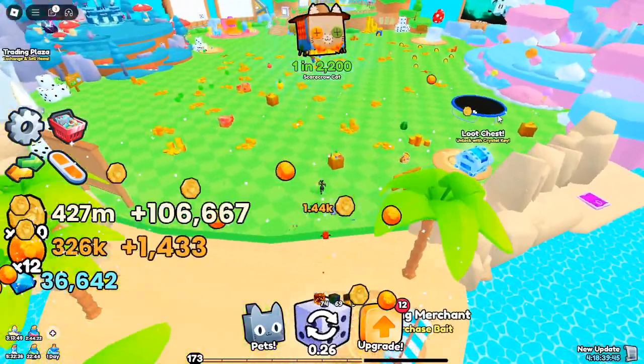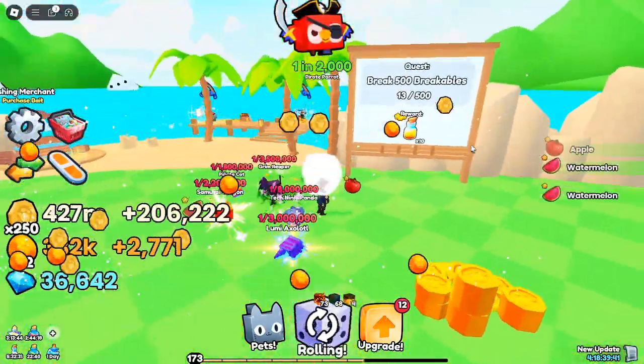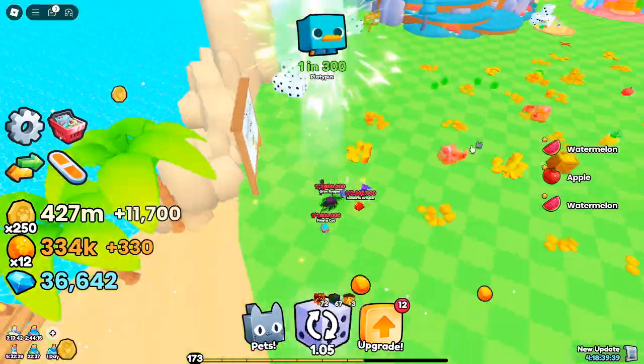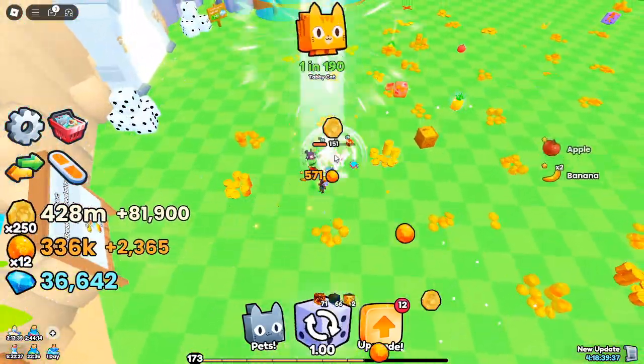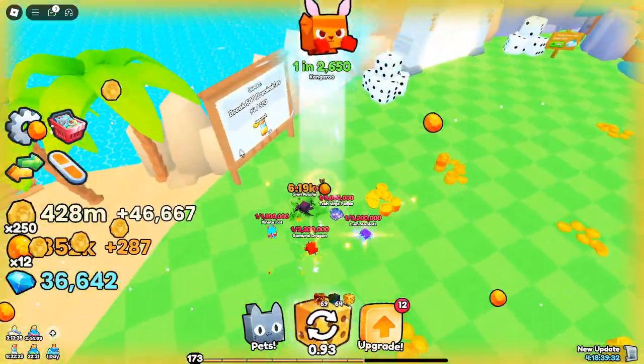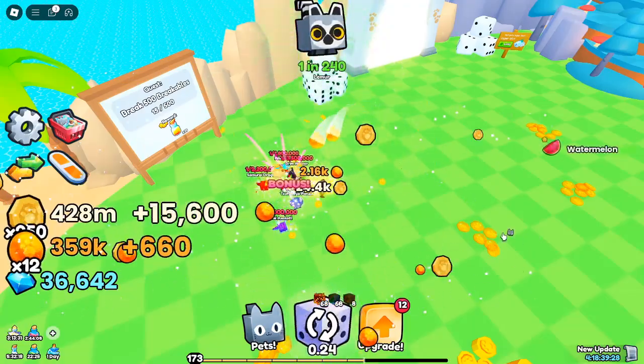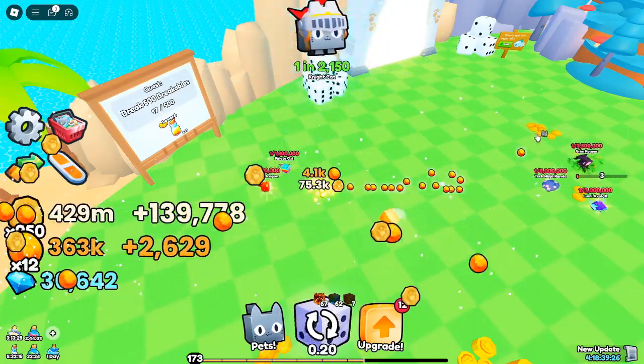4. The Jelly Merchant. One of the standout additions in this update is the Jelly Merchant. Accessible after unlocking certain milestones, the merchant offers players an opportunity to purchase potions and upgrades using jelly coins. However, stock is limited, so act quickly before items sell out.